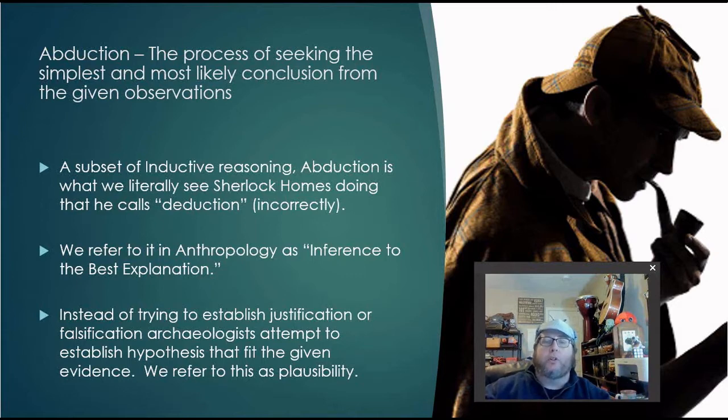Most of the things we'll be discussing in this class are 100% deductive in our approach. Like dendrochronology, for example, which counts the tree rings to get an exact date of when that tree was harvested, or carbon-14 testing, which uses an exact methodology to test the amount of radioactive elements in a given sample. The difference is how this information is interpreted once we have it and add it to the overall scope of our data. We use the hard scientific methods as our job, but our job actually as anthropologists is not just to stop there, but to take that information and use it to understand the behavior we're trying to research.